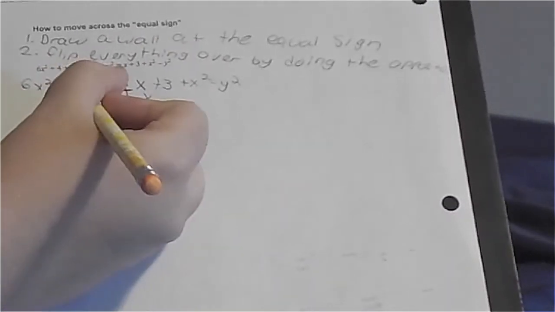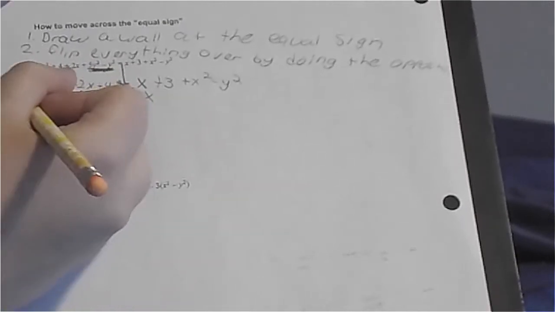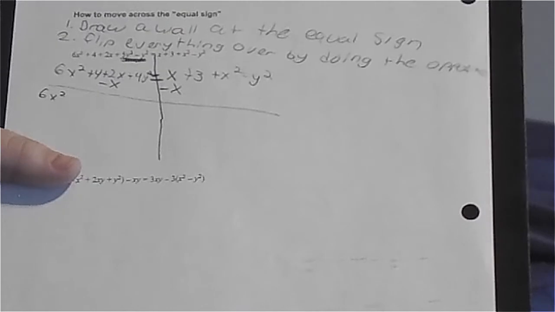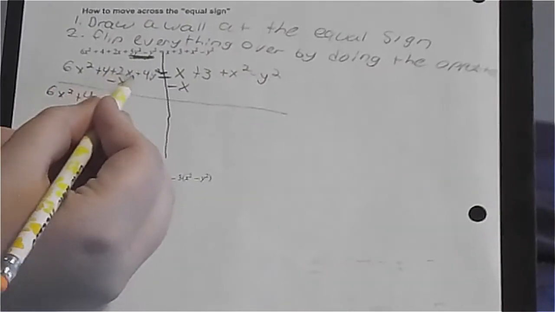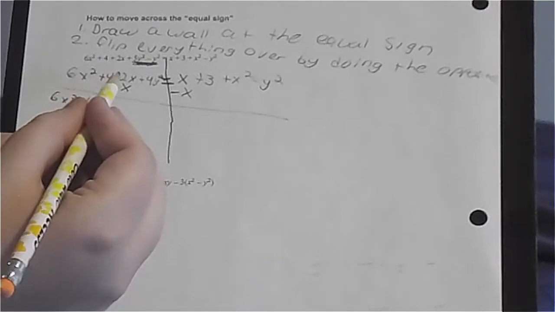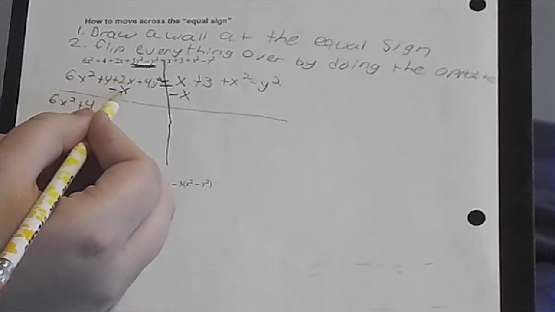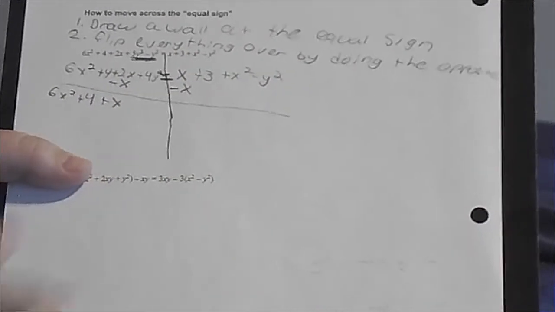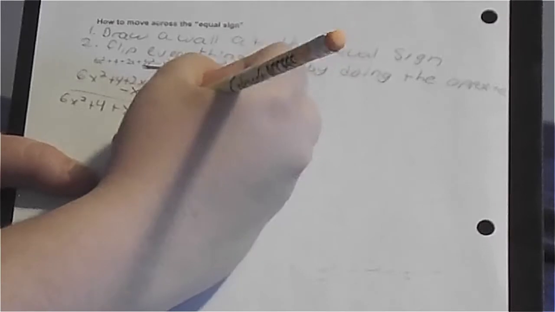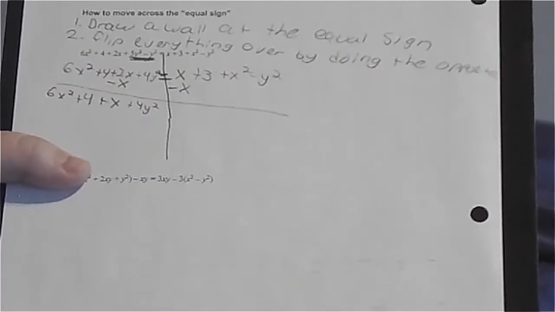So I'm going to find my x terms. They're right here, and I'm going to minus that x. And then you draw a line if you want to do this math. So this 6x squared didn't have any math to do. This plus 4 has no math to do. But this 2x has a minus x underneath it now. And if you have 2 x's and you're minusing an x, then you still are left with 1x, and you don't have to write that one. But this 4y squared has nothing to do.